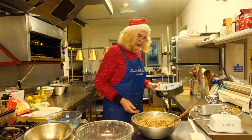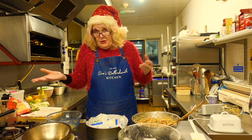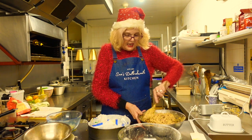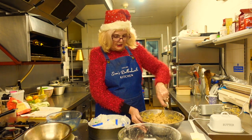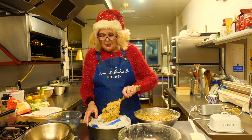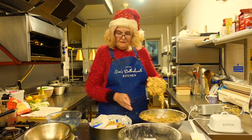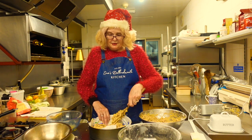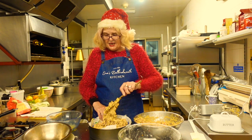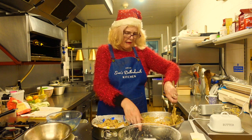So we're going to put it in our tin here. This is a 10-inch tin. You're supposed to use a 9-inch tin. That's going to have to do because I'm not going to go out and buy a 9-inch tin just to make a cake. I only make Christmas cake once a year, so it might not be as thick. So never mind. We're going to put the cake mixture into the tin now, which we've already lined with lots and lots of butter papers, which I collect. And they're great for doing this. It's also one of these tins with a clip on, which makes life a lot easier when you take the cake out of the tin.